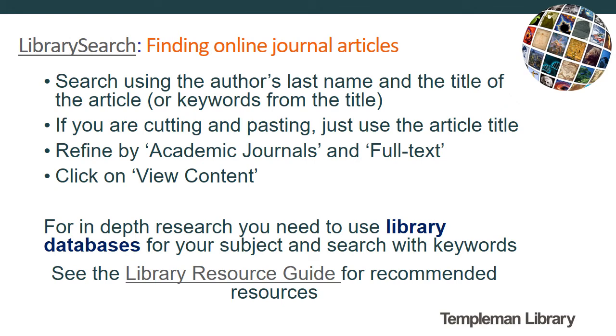Library search is a good starting point, but I should say that it's only a starting point. So we're going to start off by doing some searches in library search, but then we're going to move quite quickly into some of the academic databases for psychology that you can use as well. And there's a couple of those that we're going to try out some searches in and send some stuff from there to Mendeley too.